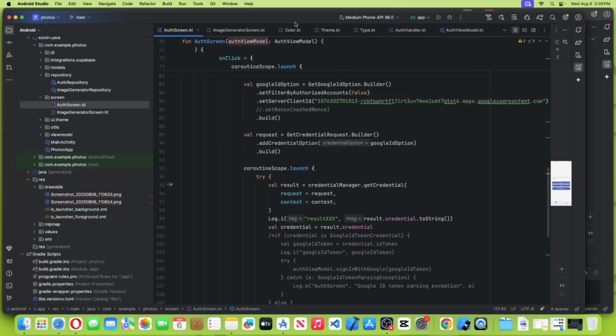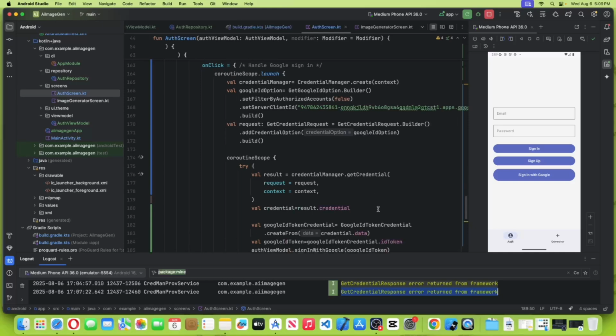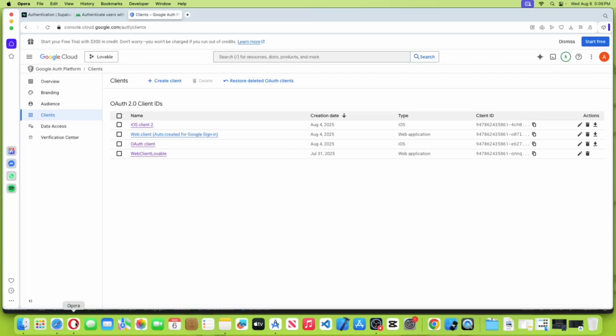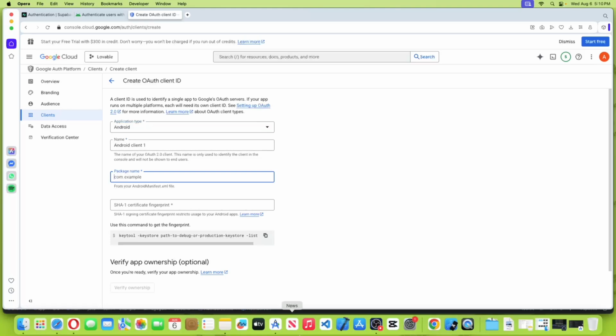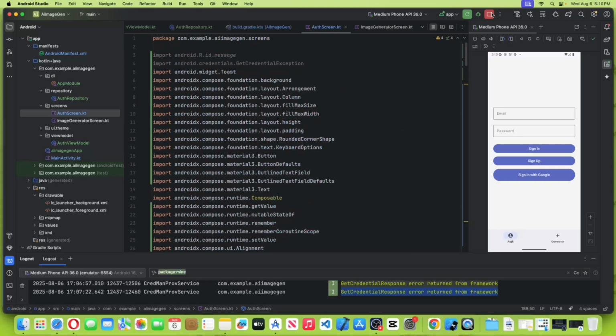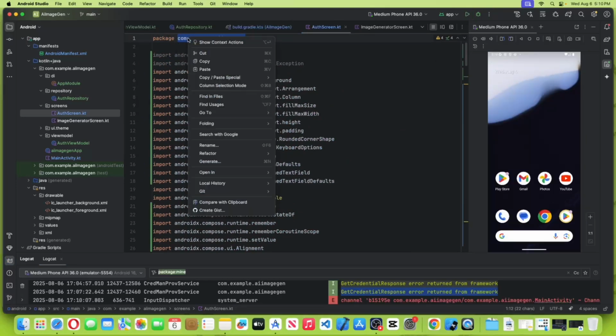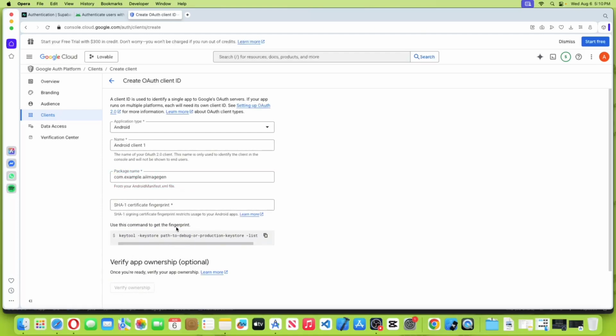Okay, so we got this get credential response error from framework, and for this we need to go to your Google developer console, and for the clients, create a client, select client type of Android, and the package name, and fingerprint.